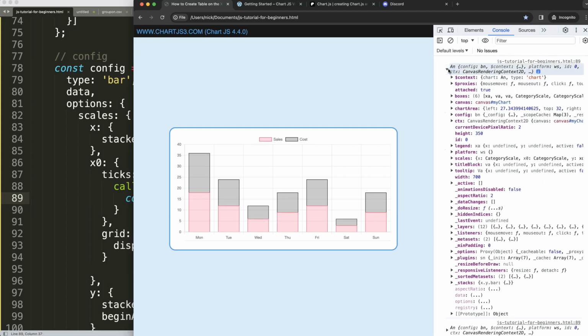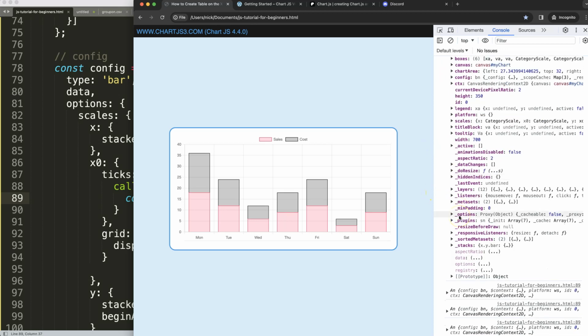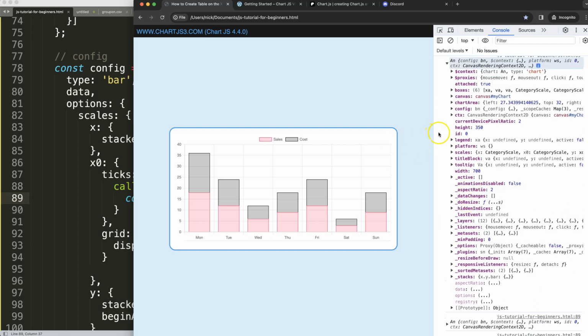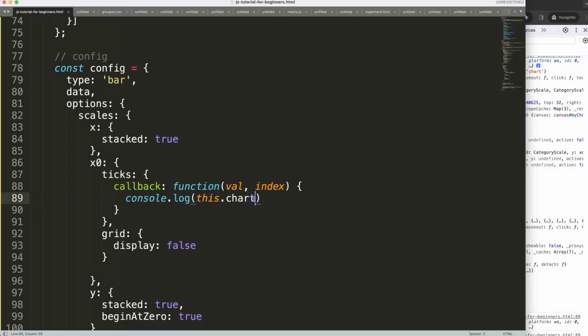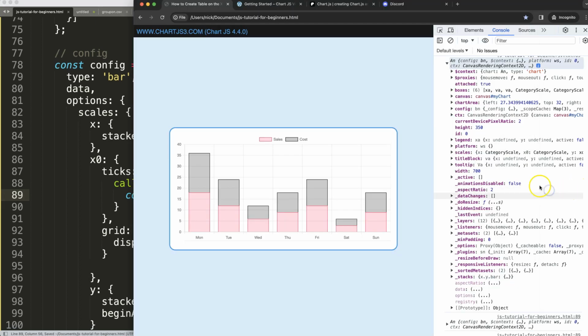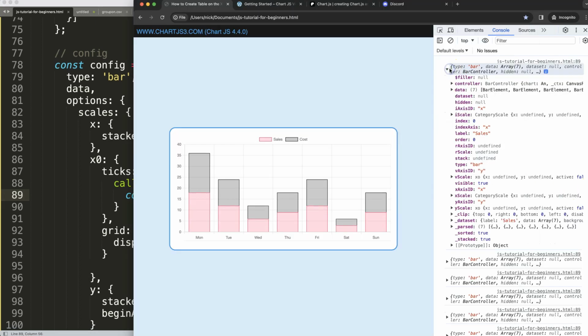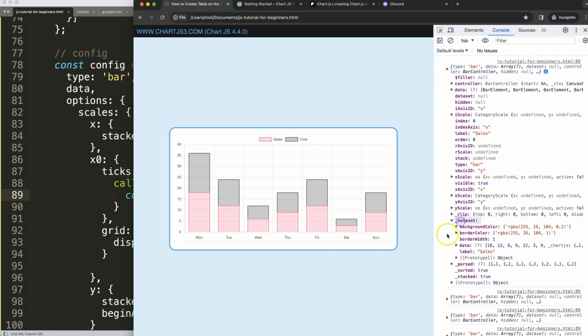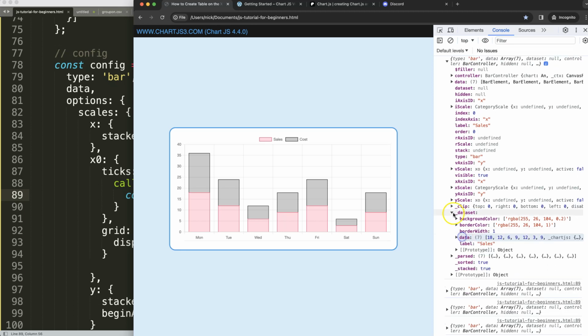Now we have access to this, and what I need to do now is just get the data information here. So if I go down here somewhere, we should find eventually, maybe not even here, what I will do is I'm going to say dot getDatasetMeta index 0. That's the function I want to use. So we're getting the value of the specific data set. And what I want to do here is just get these values here. As you can see here, we get the data, and then you're going to use this underscore here. Should you use that? It depends. Some people say it's probably not the best way to do it.